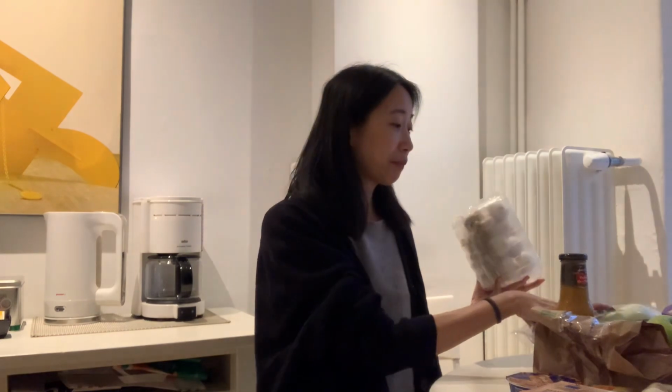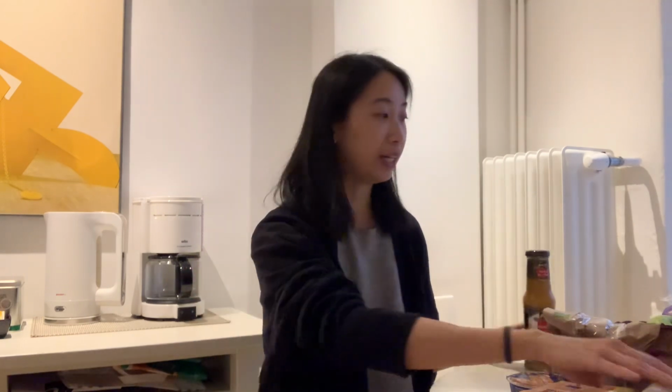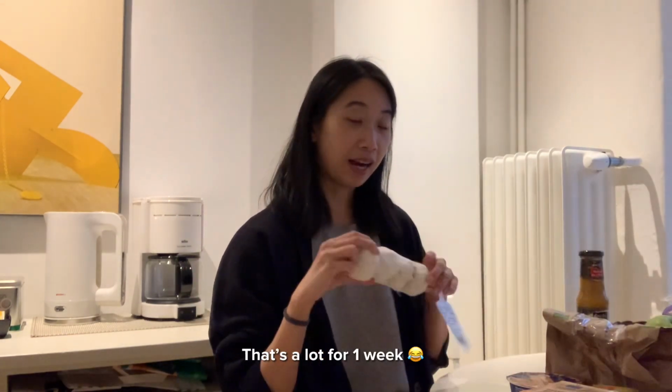So my go-to when I go grocery shopping and I don't really know what's what because everything is in a foreign language, I feel like you can't go wrong in the produce section because mushrooms will always look like mushrooms. Bok choy will always look like bok choy. I've actually never seen it packaged so small like this before. It's so cute. Tofu is pretty universal, and with veggies and tofu and then some sauce of choice, you can do a lot with that. Garlic is always a nice add-on.